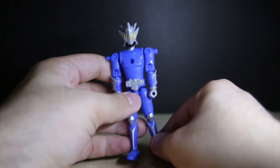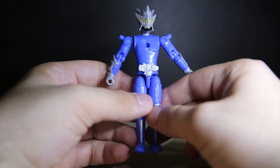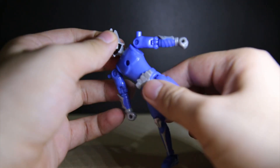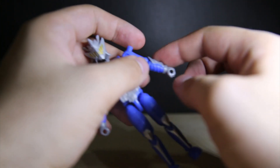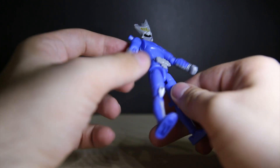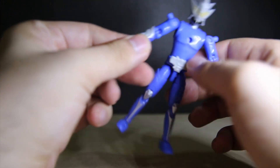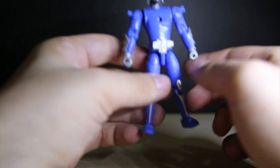Here we have the Lemon Energy guy — I can't remember the actual rider name. His legs, body, and top arms are the same as Baron's body, just a different mode. Of course he has the Genesis driver instead of the other one. You can pretty much get this figure and repaint the entire body silver and red to have Baron if you don't want the Lemon Energy thing going on. The different mode is in the head, which is pretty good, and the extra armour hooked onto his lower arms.